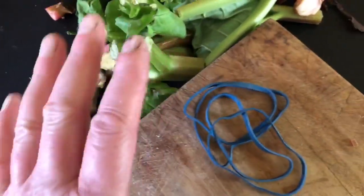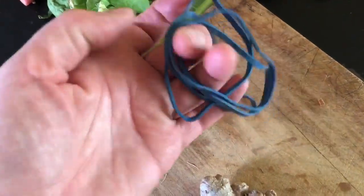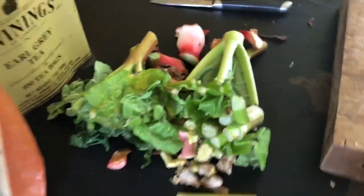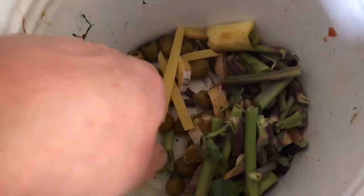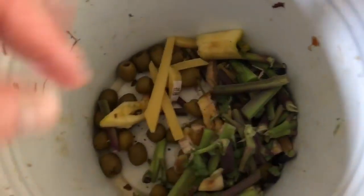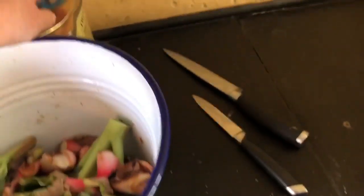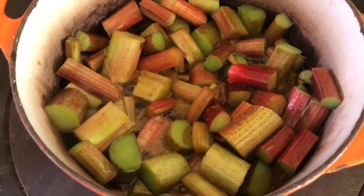All this stuff here came from the shops. I save the rubber bands — they'll be used for other things. The ginger obviously will be saved for another occasion. But all this detritus left over from the rhubarb goes into my hen bucket. You can see there's rind of cheese, old olives from the bottom of the refrigerator, ends of purple broccoli — all of this goes to the chickens. This is what happens with all my vegetable, fruit, and cheese scraps — it goes into the chicken bucket that goes to the hens. The rubber bands are saved for another day.